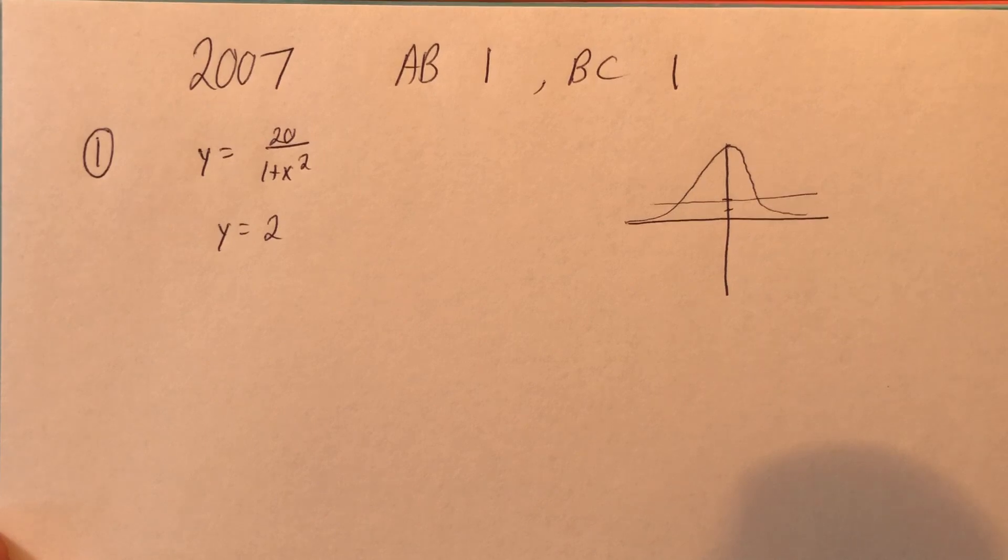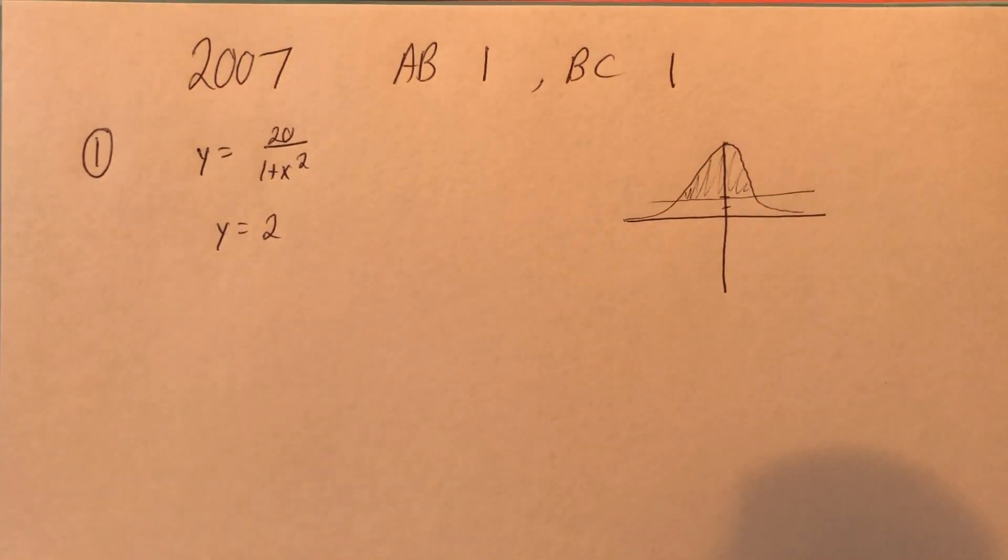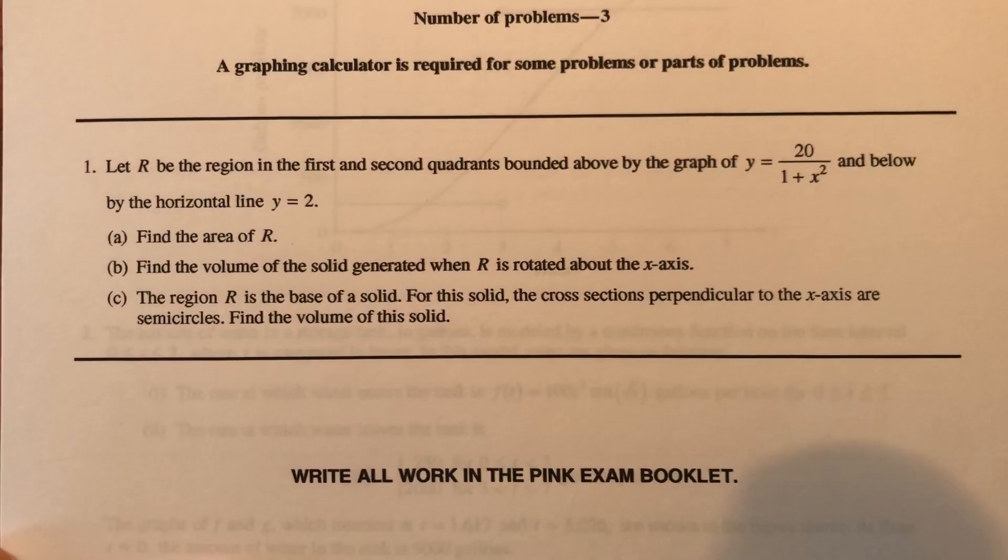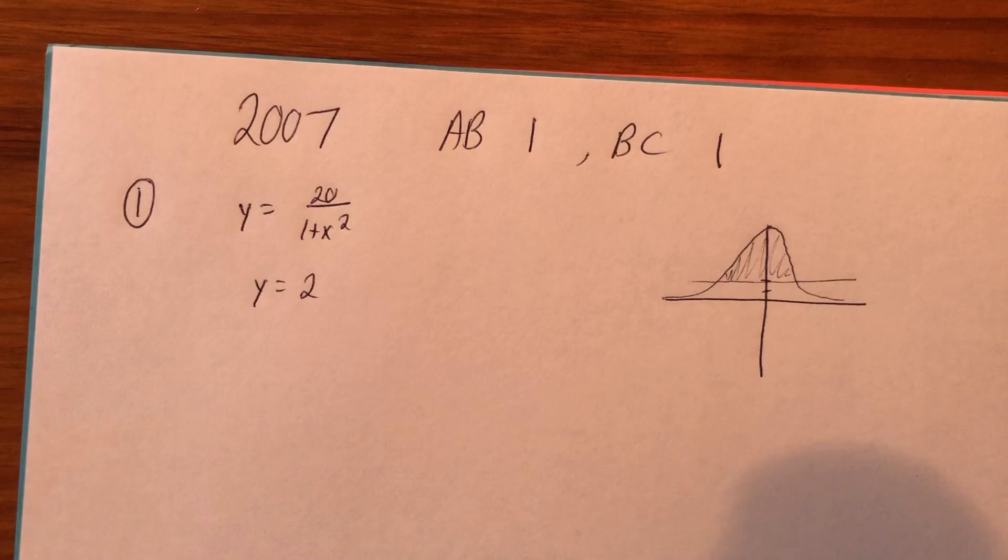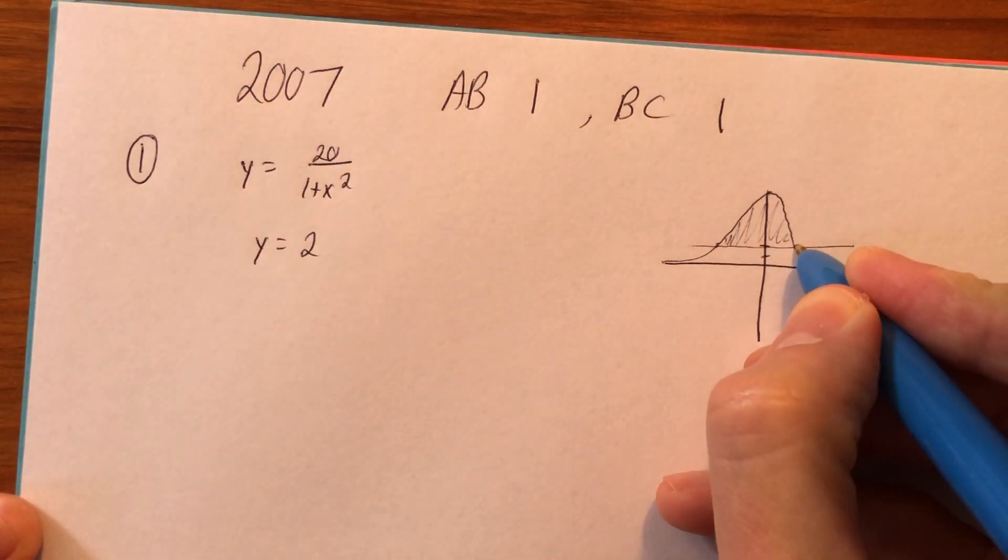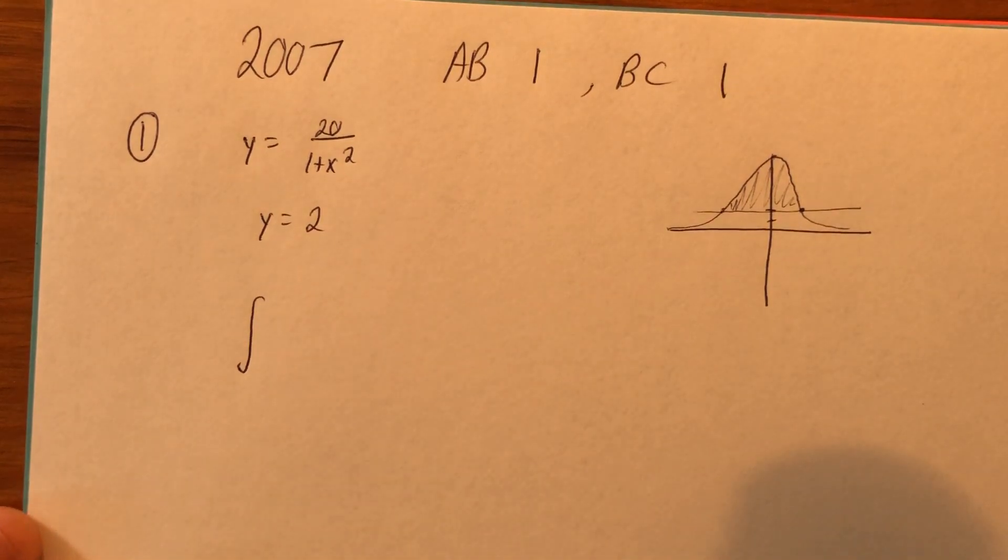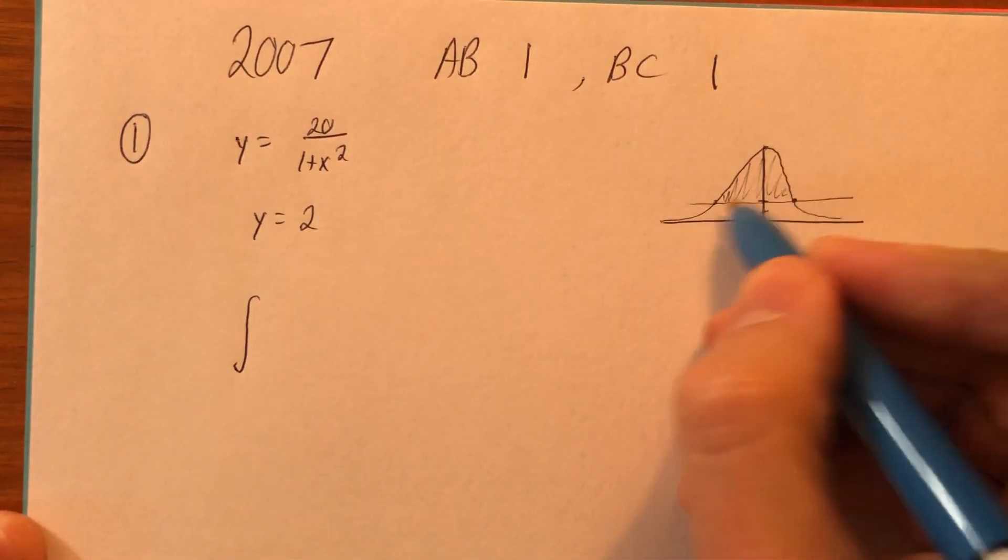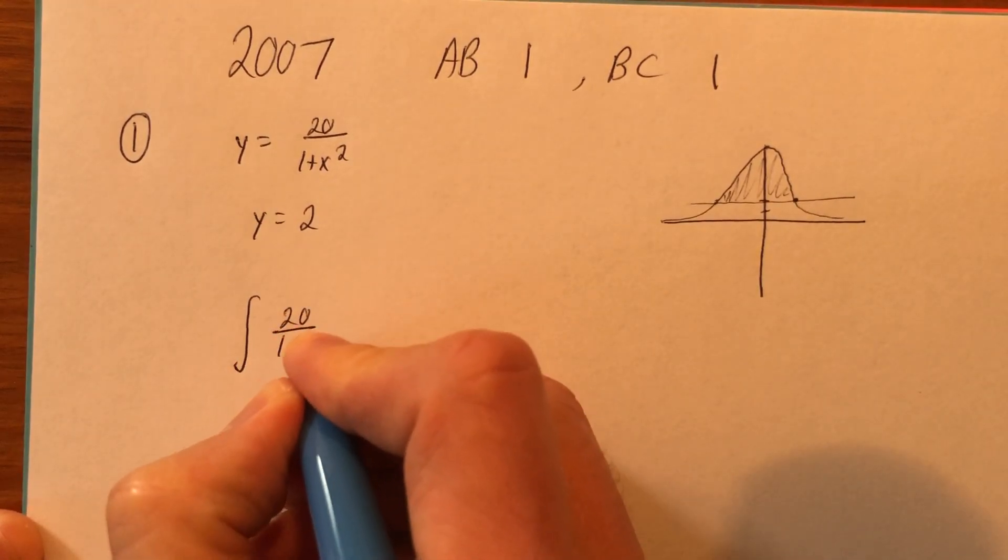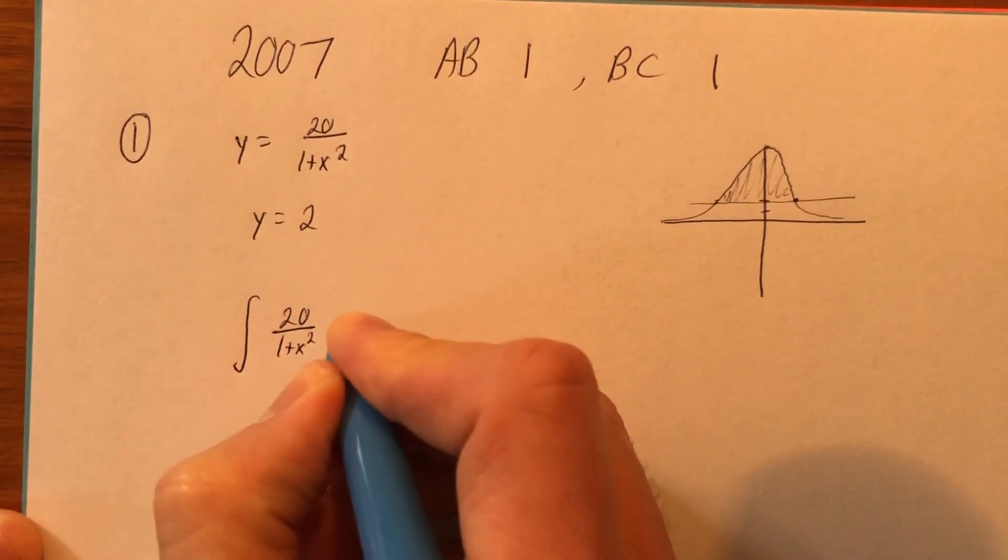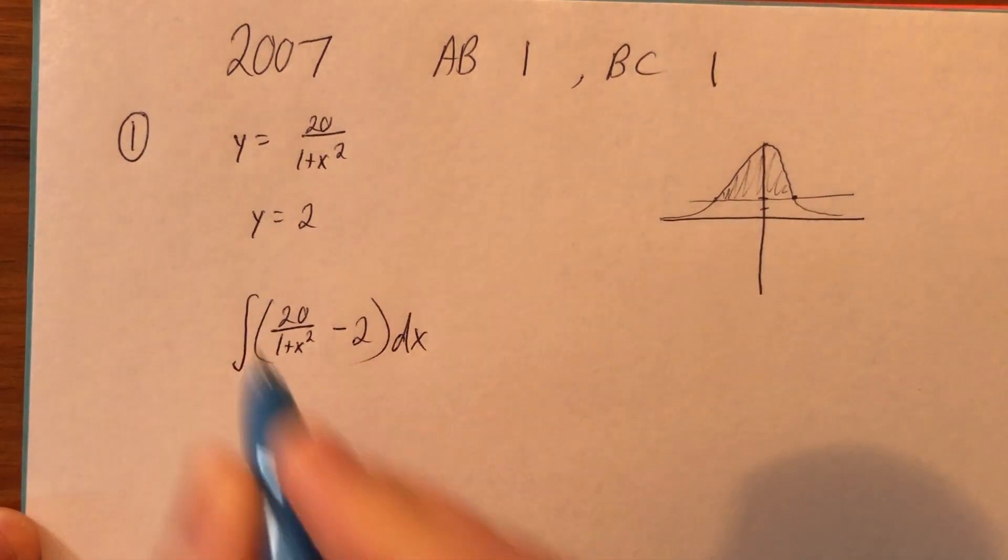So basically, we're dealing with this area right here. So what I really need to do in order to answer part A, find the area of R. In order to find that, I need to know where these two points are, know exactly where that is. So I'm going to find the integral from somewhere to somewhere. Well, let's just go ahead and set up what we do know. We do know it's going to be top minus bottom. And the top is clearly the crazy one, 20 over 1 plus x squared, and then minus 2. So it's all that and then dx. Now, the only thing I don't have is this and this.